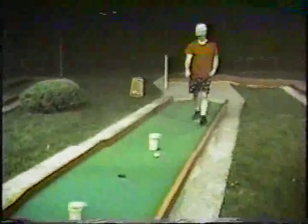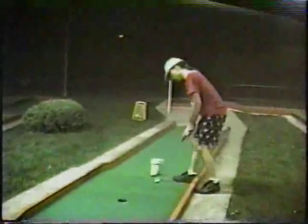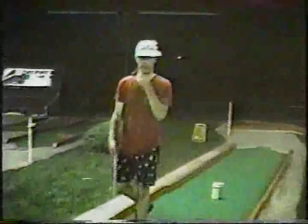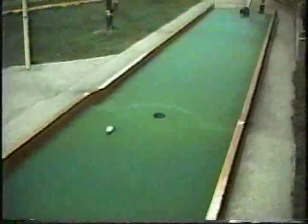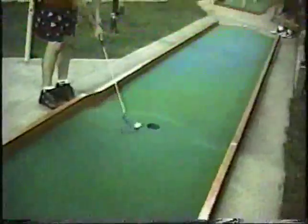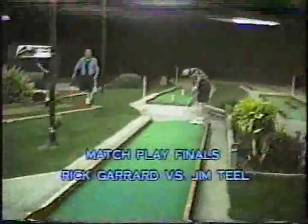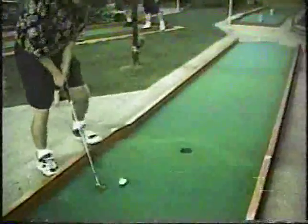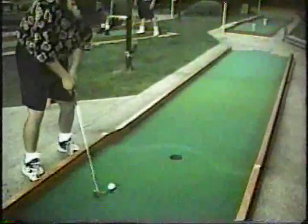And he barely hit that, but got it to stay on the ridge. But he'll knock it in, and he'll go 2 up. 6th hole, he's up 2. His putt's underway. And he'll leave that up there. What was that? He got it. He'll tap that in for his par. No, it was a big one. And now Rick. And Rick will make that attempt. And this match will stay 2 up.